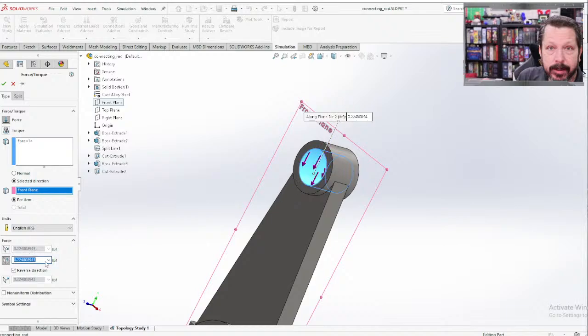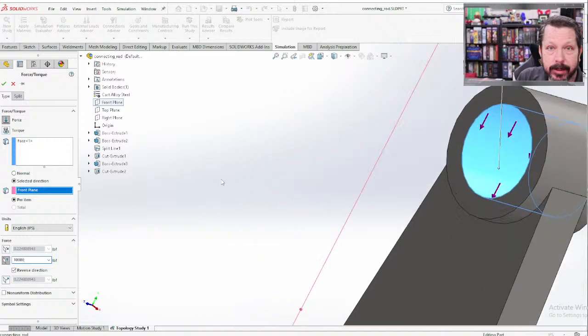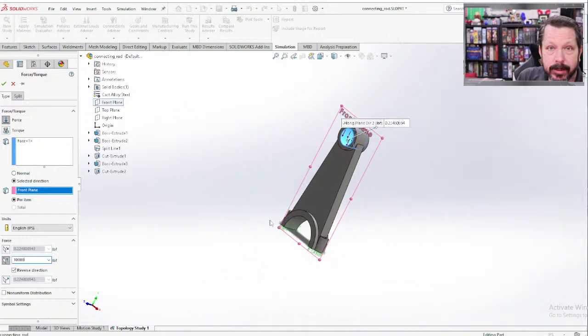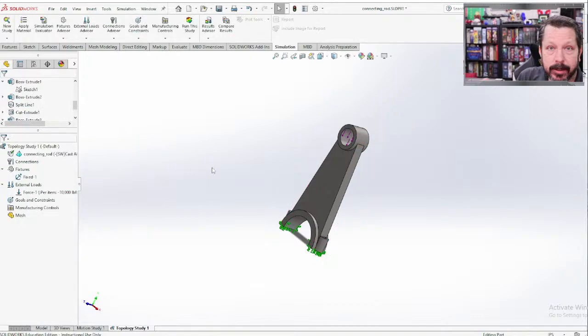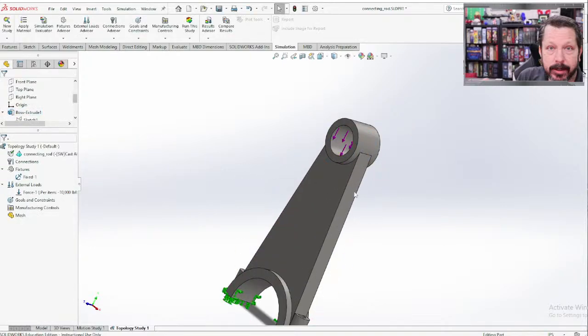We're going to say that, I don't know, this is a 4-inch piston, and maybe at the peak, combining all the axial forces here, there might be 10,000 pounds of force in this direction. We are just guessing that, but that's what we're going to say. That's our peak compressive force here.